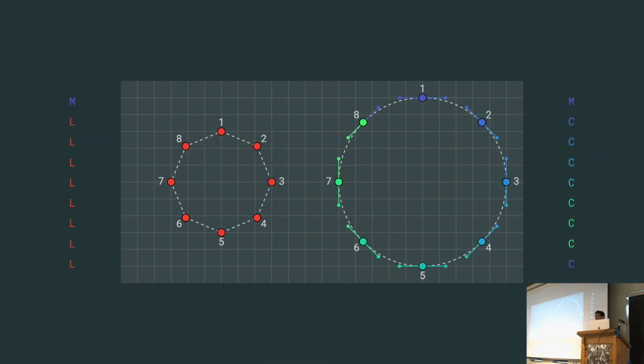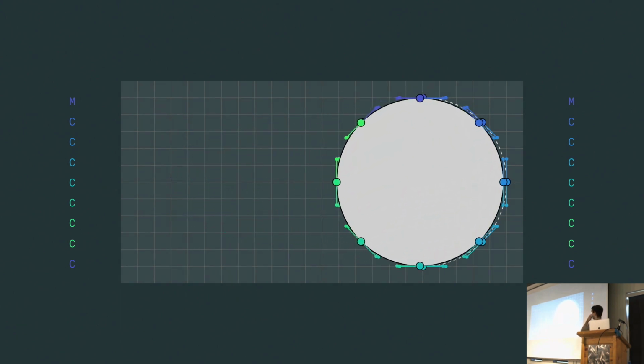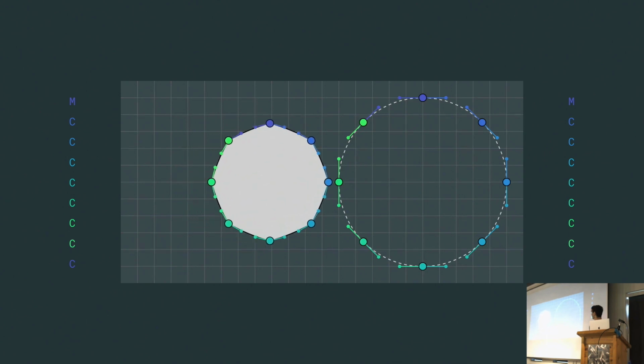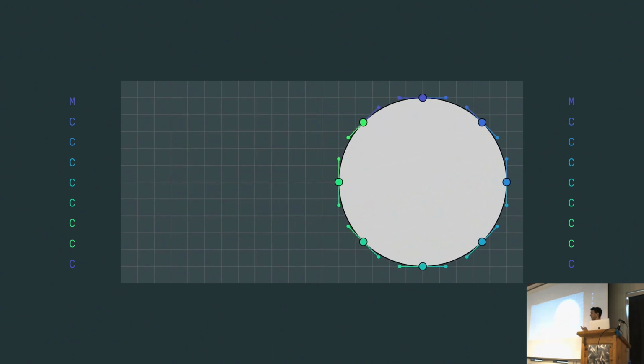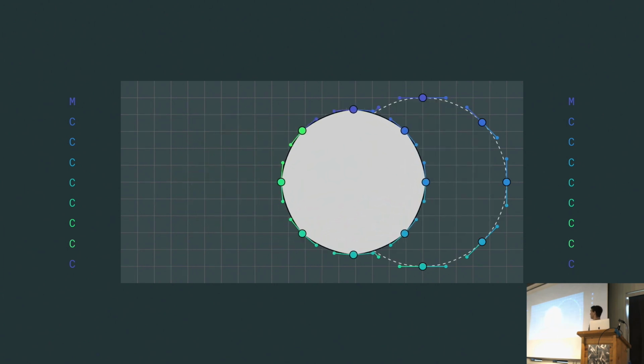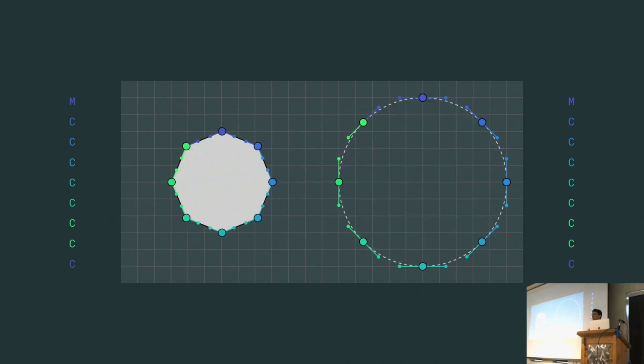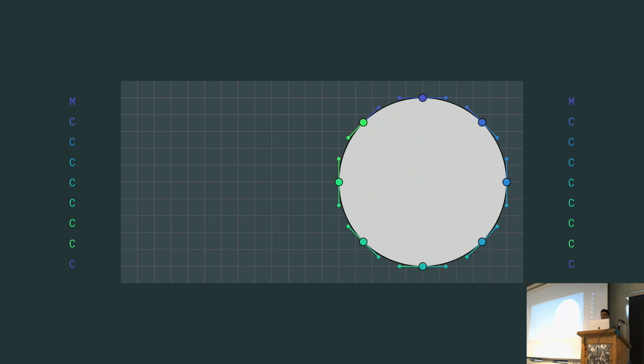Taking it a step further, if you want to morph an octagon into a circle, you could apply this strategy and transform all the lines into undercover curves. And now you get a really smooth looking animation like this. So again, this is not at all obvious, but path morphing is actually pretty simple under the hood in terms of how it actually works.